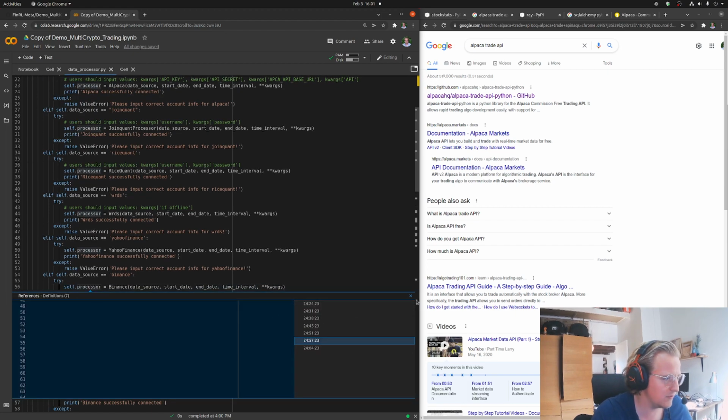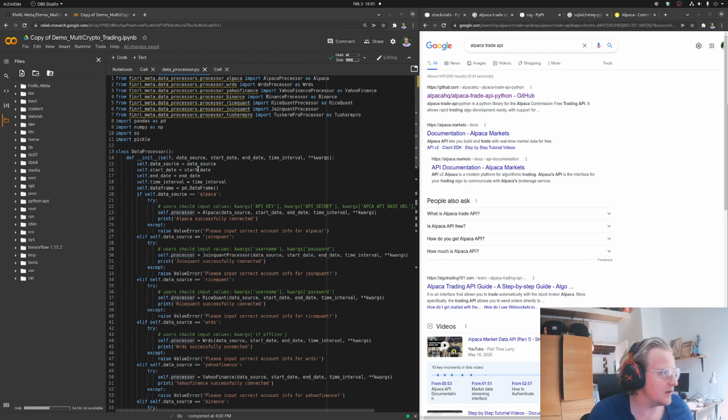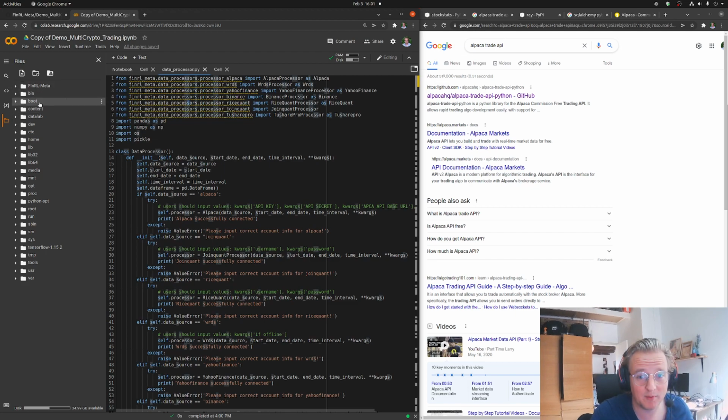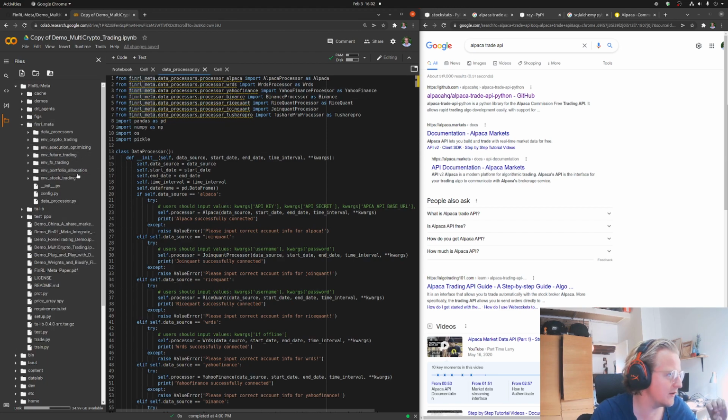Now, I wish I could get into this processor. Give me a sec. Okay, so I found where this processor is. For some reason I cannot just Control-click this. There's some missing imports. I don't know why, but I know I can find it myself. If you go into your folders, go one folder up, which you cannot see in the video, and then go into FinRL meta. We're working here, so we're going into FinRL meta.